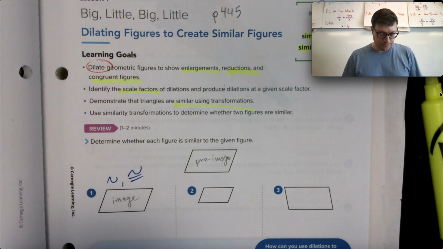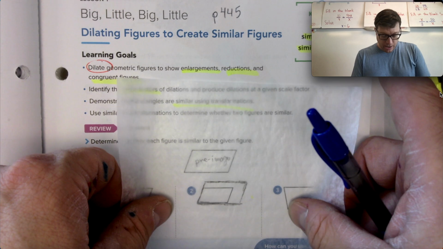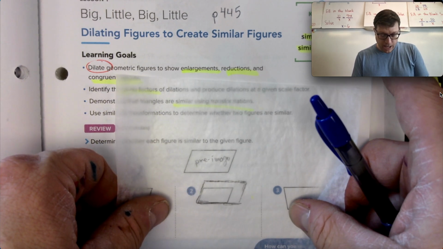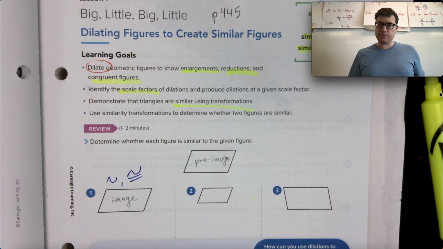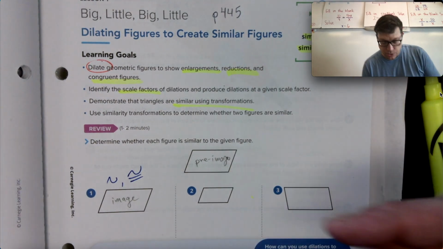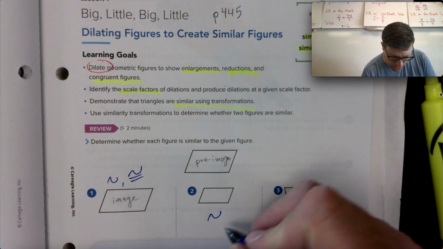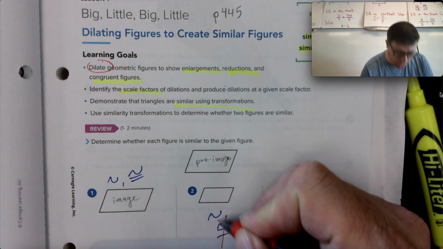Definitely this other one is smaller, but it looks like every angle, see what I'm doing there as I'm moving the paper around, every angle happens to be perfectly lined up, the same size as the pre-image. So this is just similar, not congruent. So I'm going to write the congruent symbol. I'm going to bring in another color. I'm going to mark it not congruent.